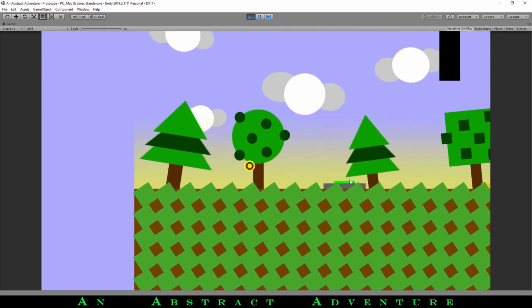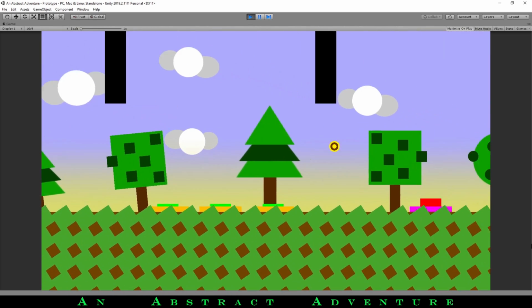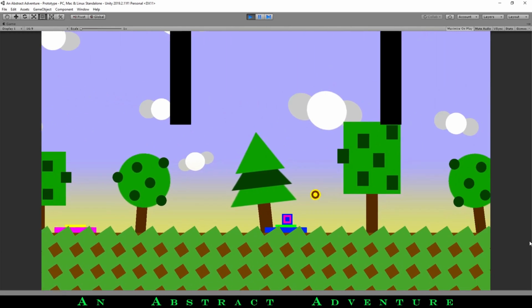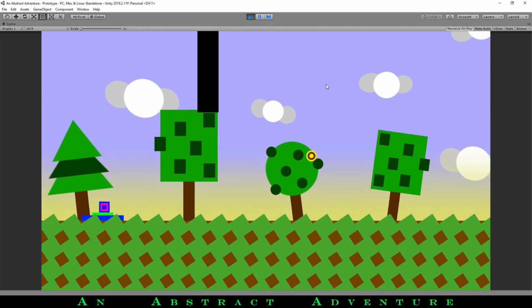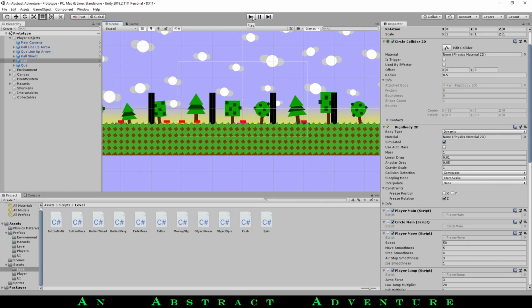And then lastly here, we have a weighted button that only is pressed as long as the player is standing on it. So here we can switch to our sphere character over here, move all the way down this way, and then we can have one character pressing on the button for the other character to be able to move through a doorway or whatever. So now we have all of that. Let's go into how it's being made.